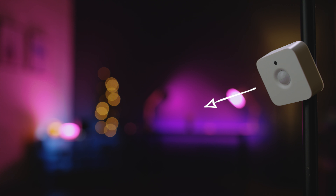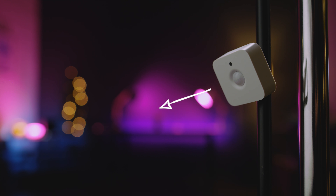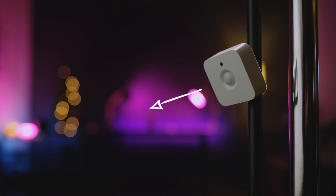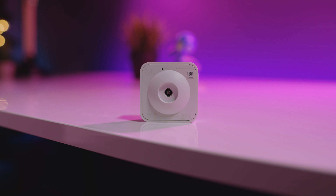The ability to adjust it and place it in the optimal field of view for motion is a nice touch, but what I love most about this is how responsive it is. With this you're not only able to simply turn on lights but you can also trigger entire scenes with motion. So if I want something colorful when I walk by, bam. But more realistically if it were the middle of the night and you wanted something dim and relaxed with no blue tones so it didn't wake you up, you can do that as well. And conversely you can set it up to where it will automatically turn off the lights once you leave the room, which is perfect for those who tend to leave those on and drive up that electricity bill.